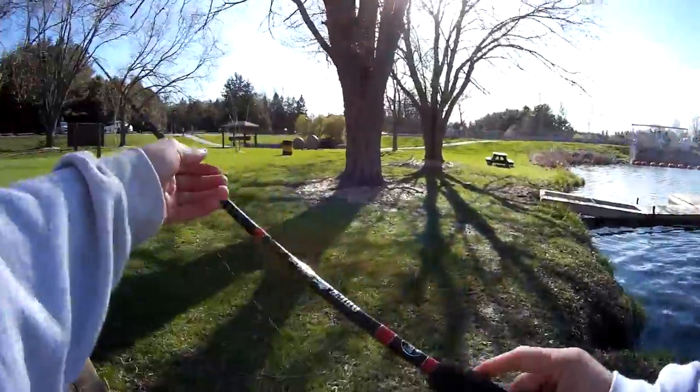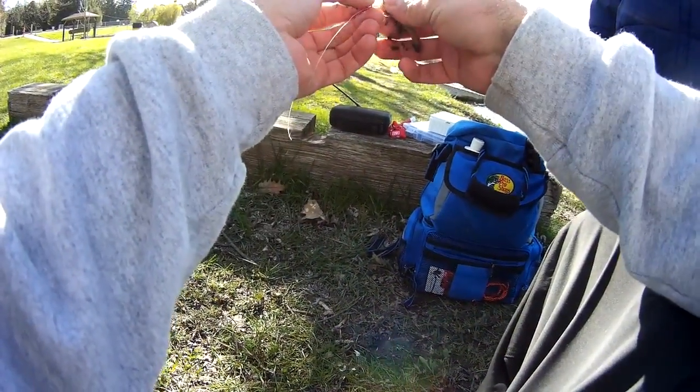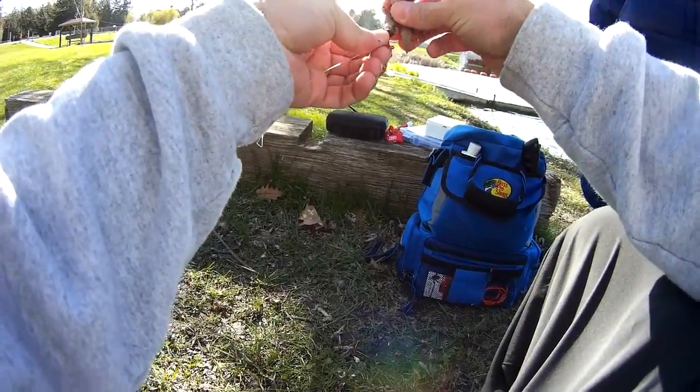If you catch a bass, you have to call me quick so we can release him really fast, okay? The bass season is open until June. Okay? So if you catch a bass, you have to call me quick and then we'll let him go into the water, okay? Wow, this worm is really juicy.